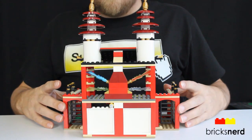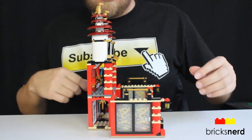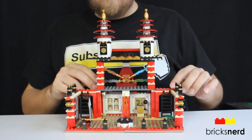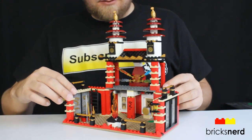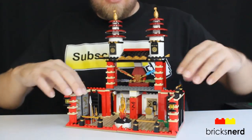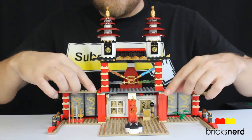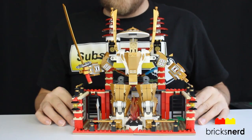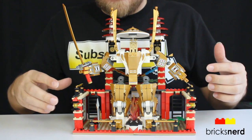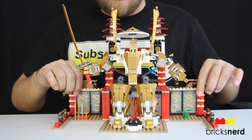Okay, and here is the temple. We'll get a look at the outside of the building. There's the side view. Inside. And then the other side view. And this opens up, so now you have easier access to the inside. And then here's a look at the temple with the golden mech inside it, and we'll just kind of open it up with him in there.